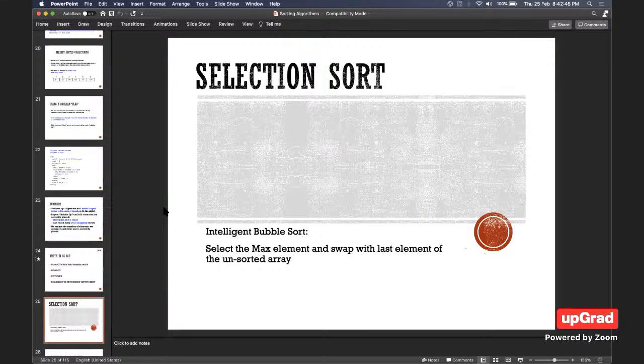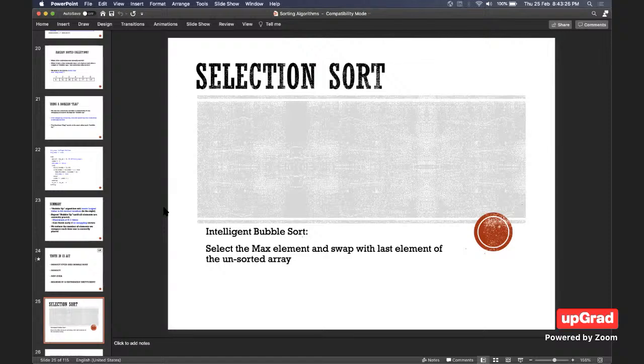So we come to the second sort, which is selection sort, right? In fact, no one will even ask you selection sort, and no one will even ask you insertion sort, right? Or you need to focus. So these are just for the sake of it. That's why, if you see, I am skipping over these things quite quickly. All you need to worry about later would be merge sort and quick sort, and these are some of the good algorithms to look into.